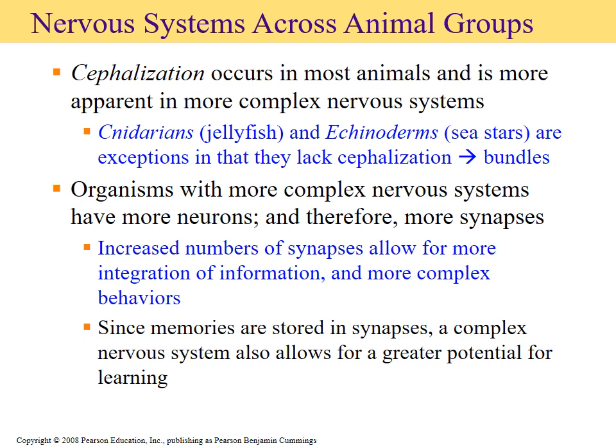And in a little bit, I'm going to show you a picture of the nervous system across different animal groups. And we're going to take a look at how most of them will have that cephalization, that collection point where the sense organs are more towards the anterior end of the body. Obviously, the cnidaria, and in our case, also the echinoderms, the starfish, will be a bit of an exception because instead of cephalization, they'll be using their nerve nets and their bundles.